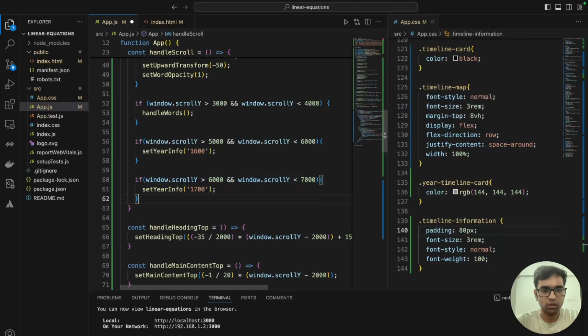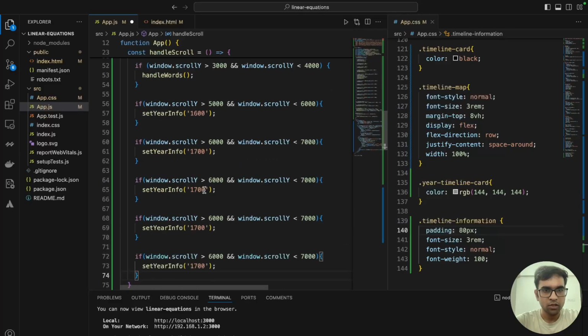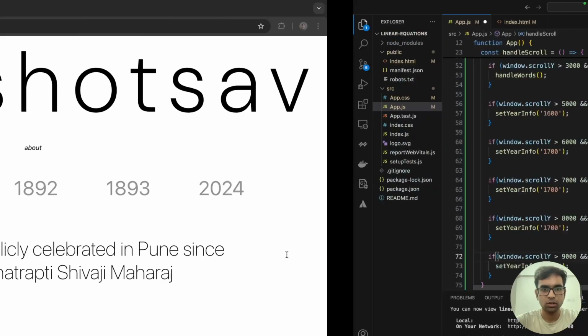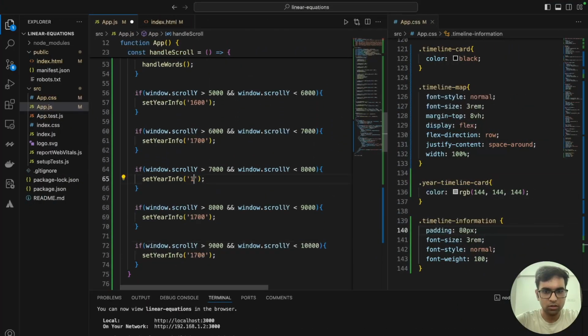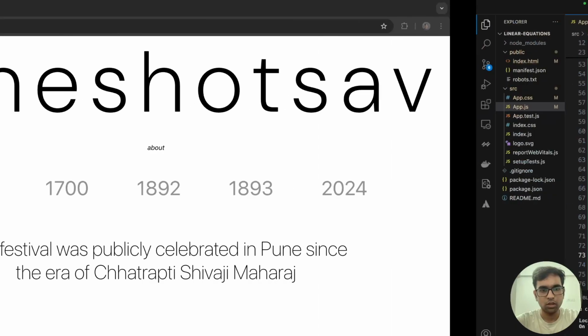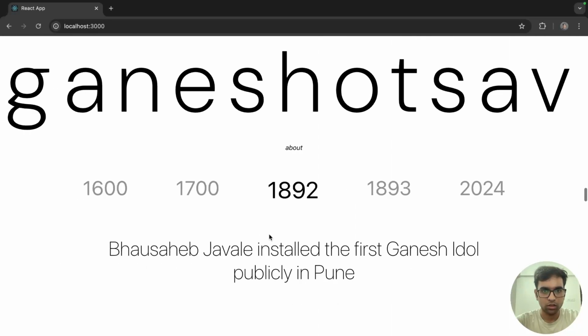Similarly for the next 3 years, 7000 to 8000, and then you have 8000 to 9000, and 9000 to 10,000. So 16 is done, 17 is done, 18 92, 1893, and 2024. Okay, so yeah, this looks nice.